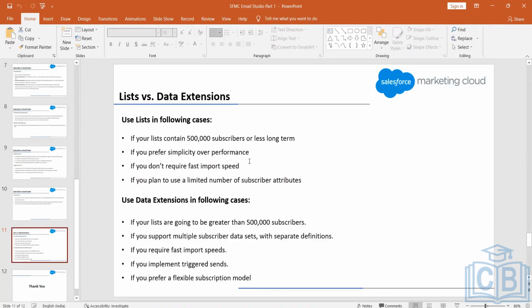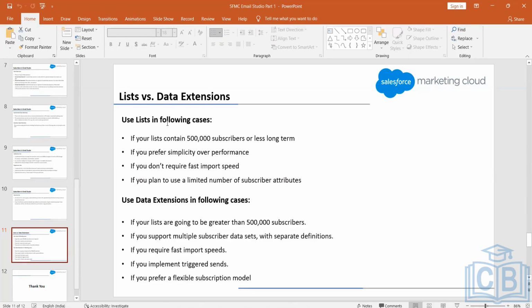As we move ahead, we will understand more differences between the list and data extension. But for now, these are the very basic differences between them. And when we talk about Automation Studio and Journey Builder, you will understand more differences: why should we use a list and why should we use a data extension?